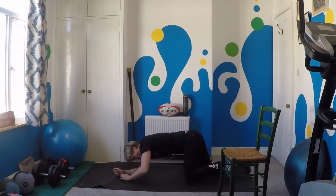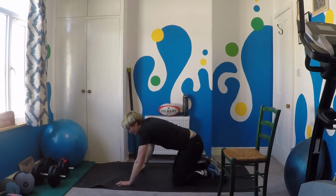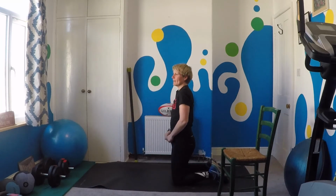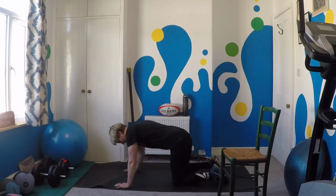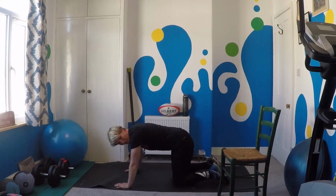So we're coming up onto all fours. I'm just going to pull my leggings up here. They have a habit of slipping down. There we go. Don't want to be uncouth now.